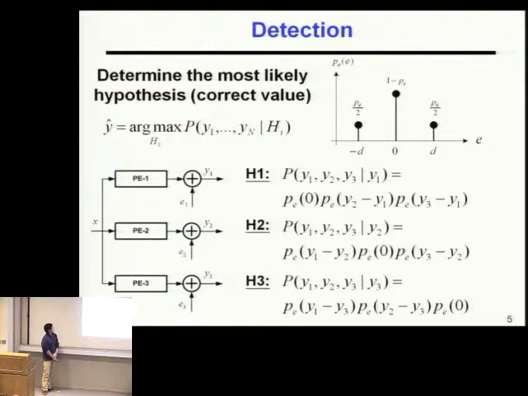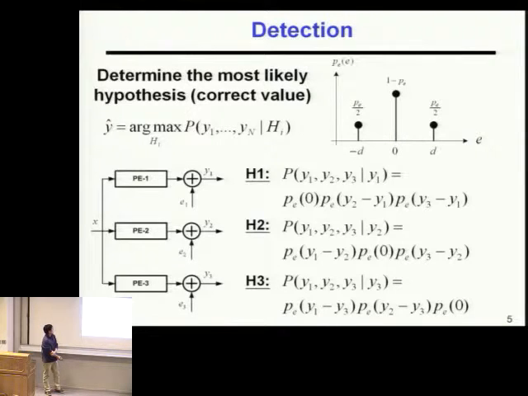To further talk about detection, detection is a very simple process. You would just be computing this equation here: given each hypothesis, you would compute the probability of observing the values. So if you have 3 replicas and you observe y1, y2, y3, and if you assume your hypotheses are also your observed values y1, y2, and y3, then under hypothesis 1, you would compute the probability of receiving y1, y2, and y3, given that y1 is correct.